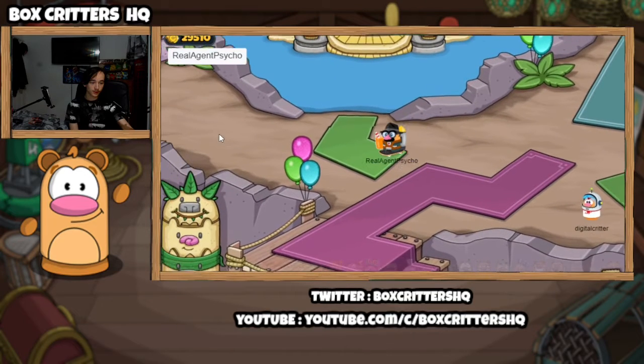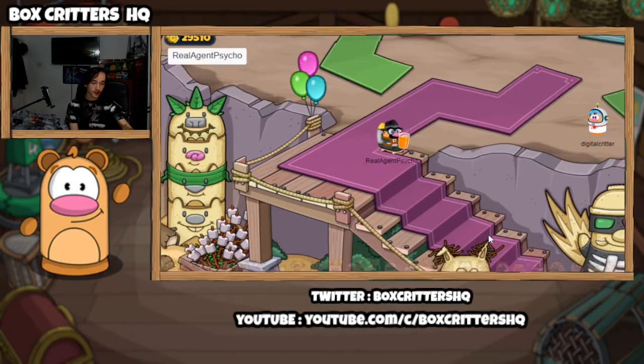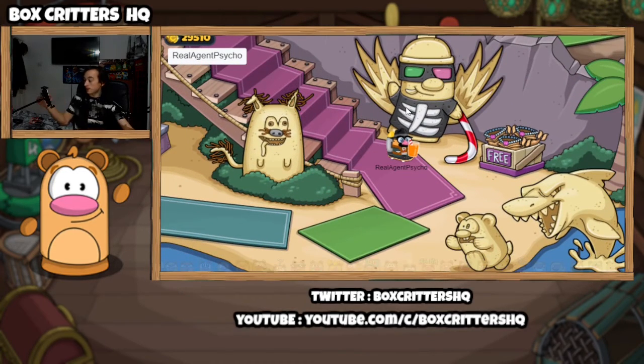It's nice. So which way should we go? I think we can go this way. I think we can get away with that. So this one here, I think, is BoxCritters Max. Yeah, BoxCritters Max did this one, and this is of their own critter, of course.